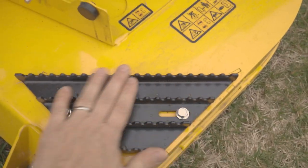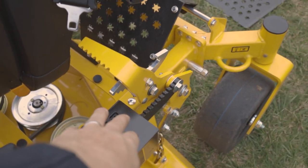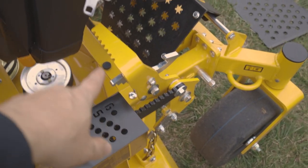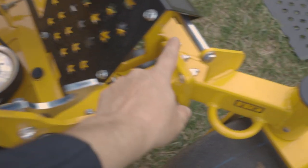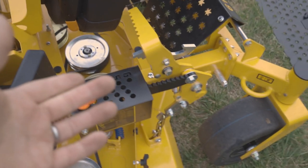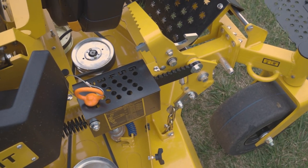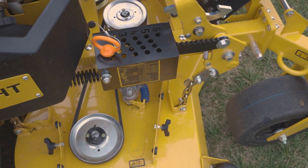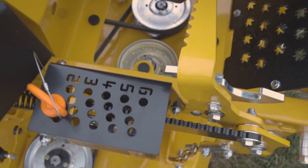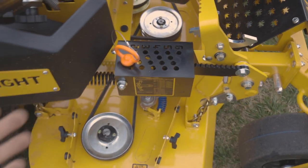This machine has a motocross theme with the grippers here, same on the foot pedal and on the deck lift pedal. The deck is all the way down right now, which is why the pedal is so far back. When you push the pedal forwards, this latch hooks on, and with your foot you can push with your heel to unlatch it. A lot of deck lift systems require your hands to release the deck — we think that's not as productive as being able to have just about everything hands-free. The height selector has all the numbers laser cut in, because if you blow the label off with a pressure washer, you can still see the numbers.